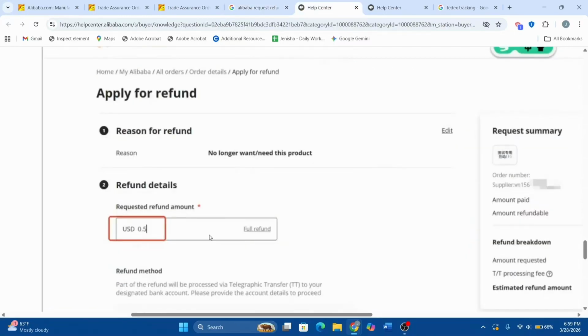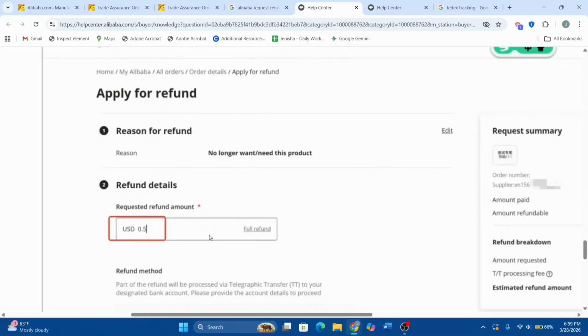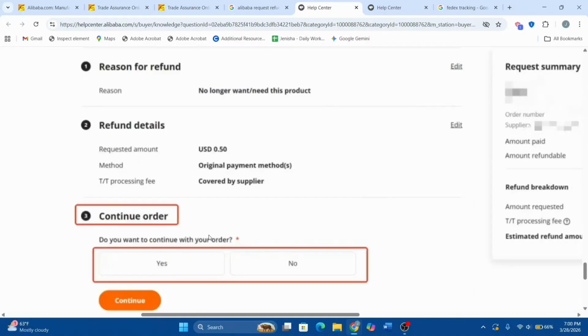Once it is done, you can select a reason. You need to fill in the details, for example, not shipped, quality issue, and enter the refund amount as well. And after that, you can add an explanation as well. And if required, you can upload evidence as well, such as photos or videos of the products, screenshots of the agreement, or chat tracking info if relevant, because strong evidence equals a higher chance of a full refund. The suppliers get notified and they can accept, reject, or negotiate. And that way you should be able to do it.